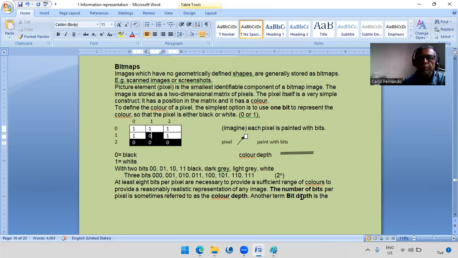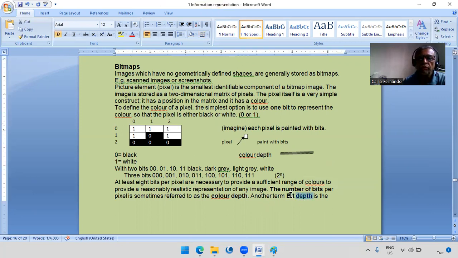Because there's another thing called bit depth. Not to confuse that, I will give a method to remember. Imagine each pixel is painted with bits. So if you use 1 bit to paint, there's only 2 colors, either 0 or 1. So that is called the color depth.